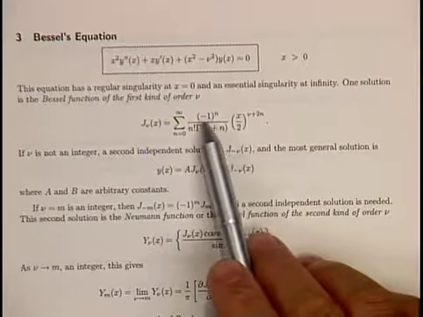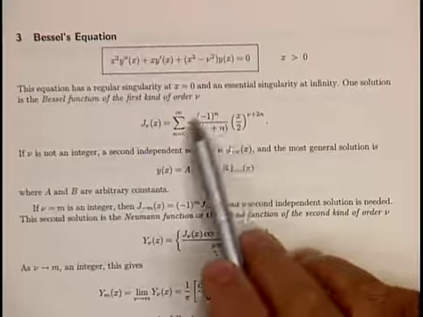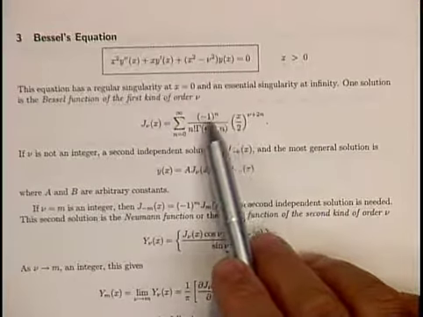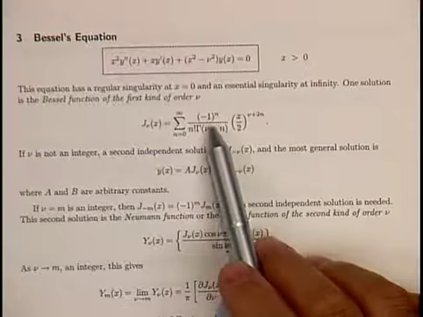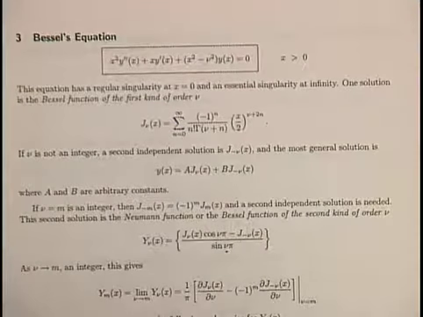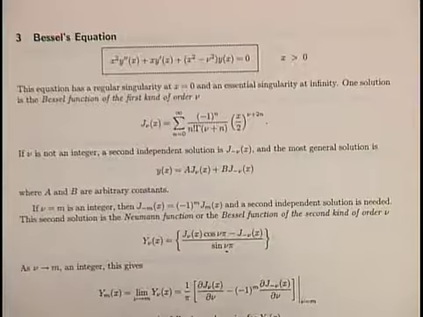Last time one of your colleagues asked me how we get this representation, like minus 1 to the power of n or minus 1 to the power of n plus 1. So you have to look at the series expansion, let's say first term, second term, third term, and so on, and see how often the negative sign and positive sign is interchanged.